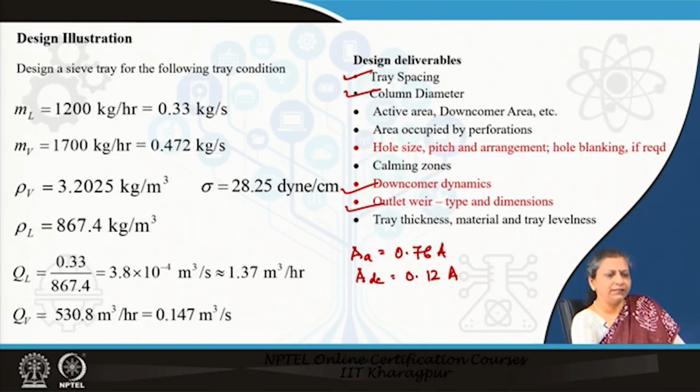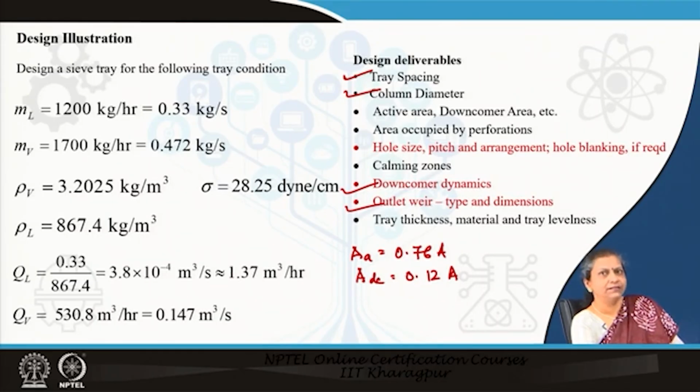So, today what I have planned is, we will take this specific problem and we will go step by step in the design, and in the course of designing for this particular problem, we will be understanding how to decide upon the tray layout, downcomer dynamics, outlet weir, and then definitely certain checks which we need to do in order to confirm that the design is fine. Checks are very evident to you. One check is the entrainment check, which we have already discussed in the last class. The other thing is we assume some sort of an approach to flooding. Yesterday I told you we assume around 80 to 85% of flooding.